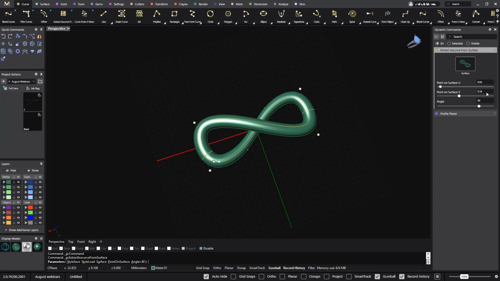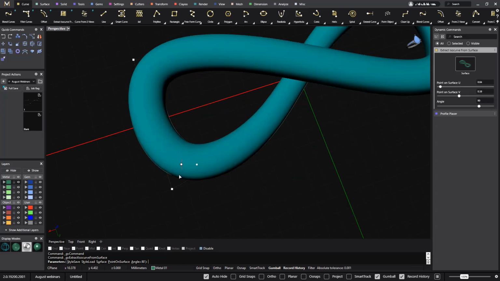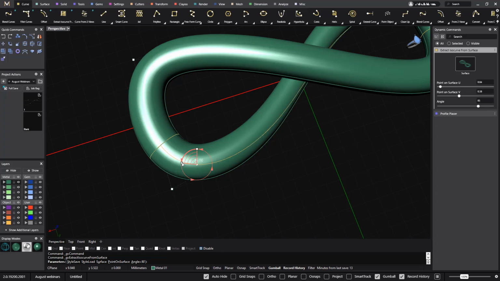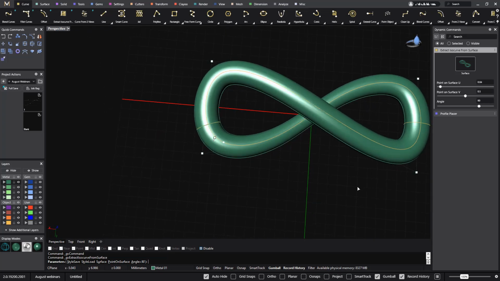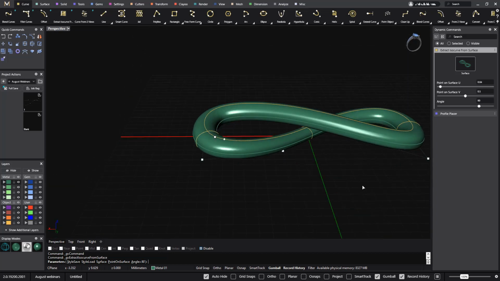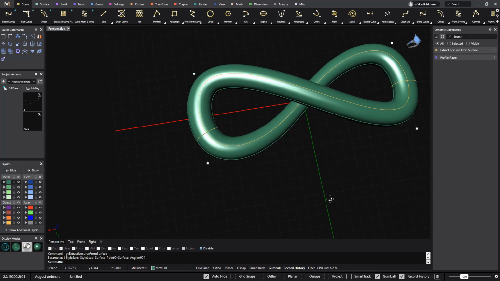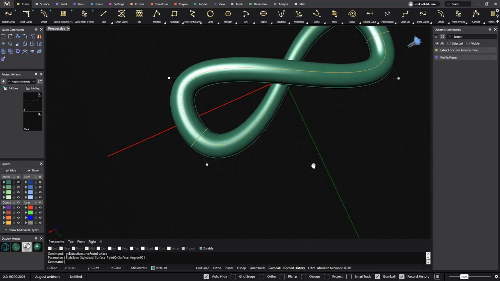Have a look at the parameters that we have. This is set up from 0 to 1. So if I just want it in the middle, what I need to do is go to 0.5. This is the rotation. We want it at 90 degrees, but we want it at 0.5. So now we know that the curve is placed just in the middle of this geometry. This is what I want because it's where I want to set the stones. Now we already have the curve placed on top of this pendant.